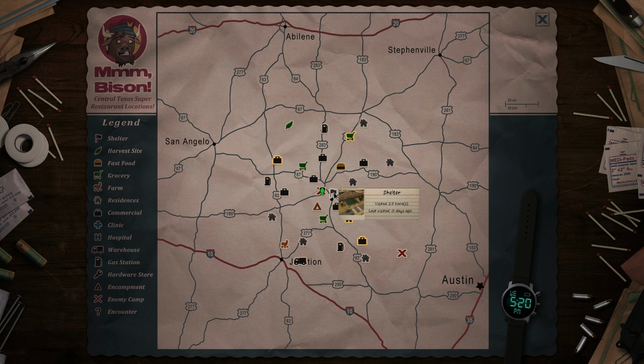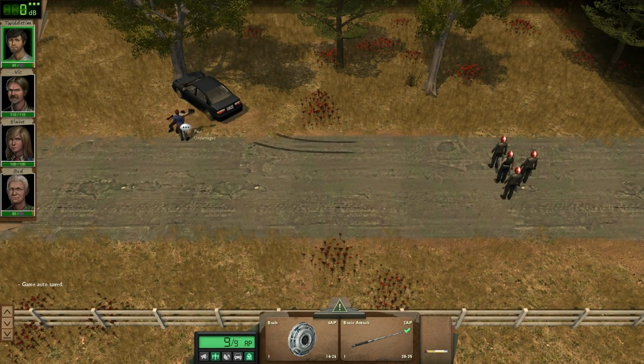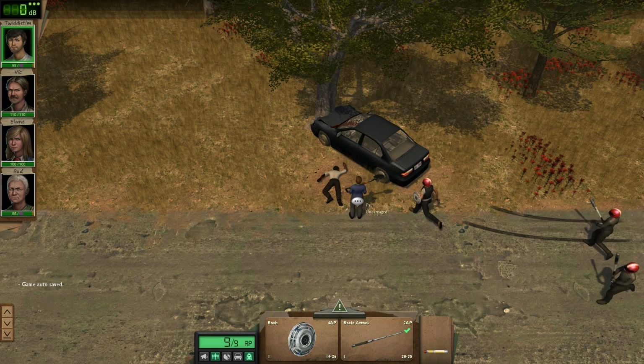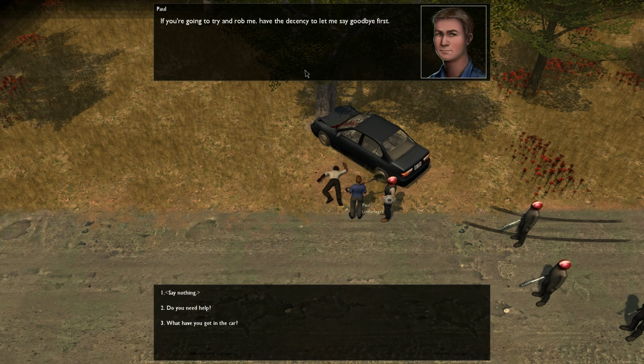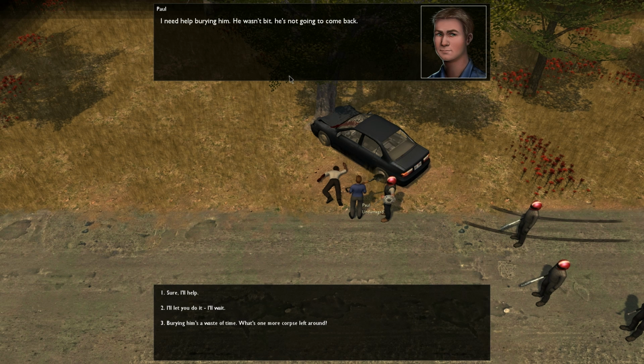Wow. Car crashes, ghost towns. Paul. Who the hell is that? The man looks at you, then back at the face of the man in front of him. If you're going to try and rob me, have the decency to let me say goodbye first. Do you need help? No, please, just a moment. Whispering to the dead man. Taking the easy way out again. Looks like you're sleeping without the snoring, huh? I gotta go now, Raph. Love you. I need help burying him.